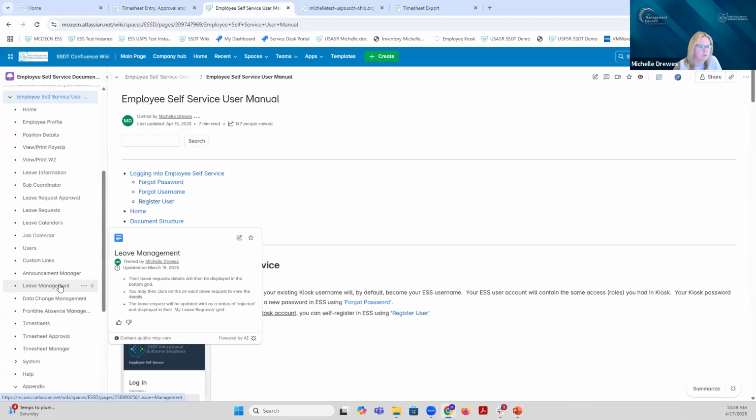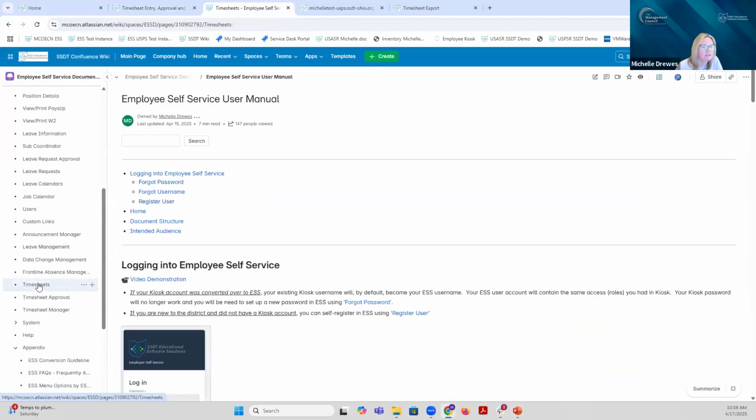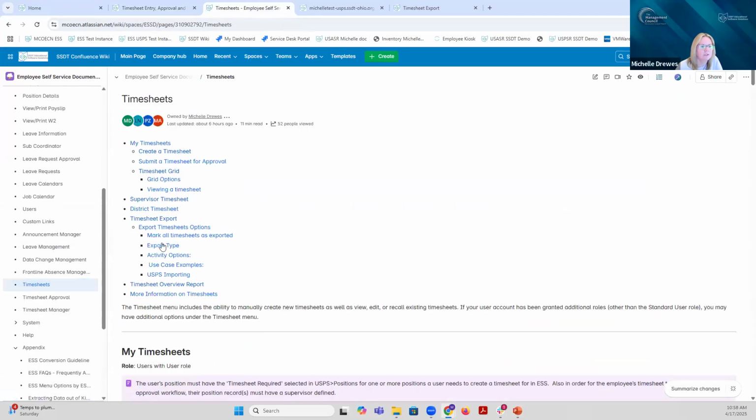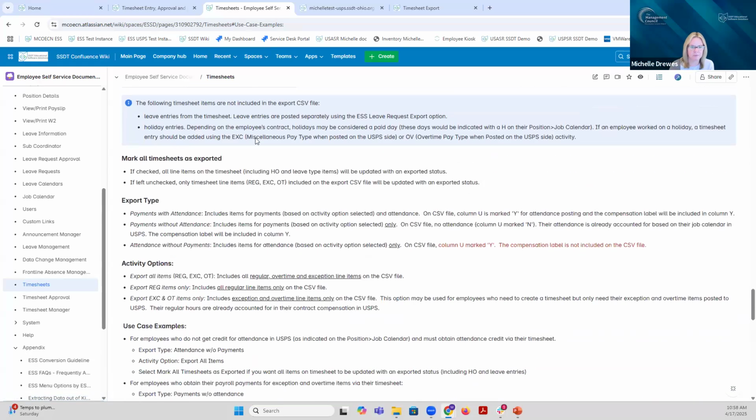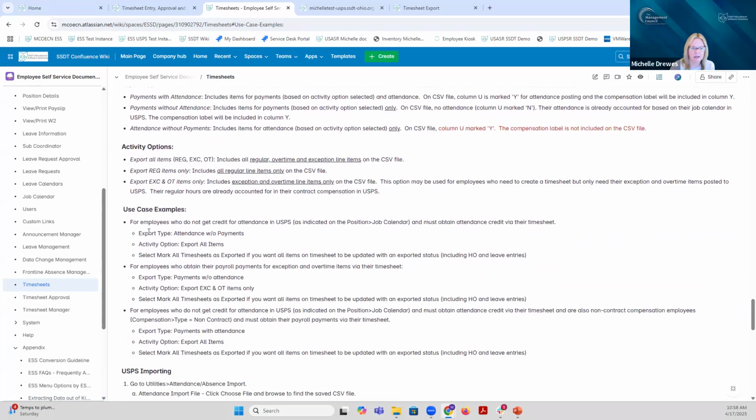I'm going to go down to our timesheets and export timesheets. Here we've listed the options, and then we have our use cases here. This is where we've explained all of this on that slide. And then here are use cases.